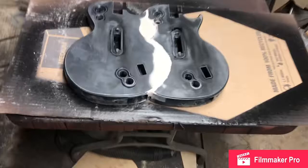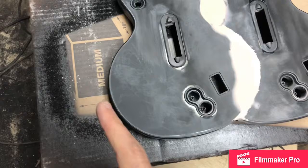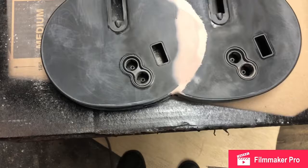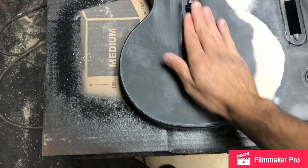Okay, so I cleaned it, and as you can see, where there's thicker grooves from the sanding, we have to keep sanding that. I see one little pit right here and a couple there, but I cleaned it with alcohol, and I'm going to throw a quick coat of paint on it, and then what we do after the paint is we'll sand again once it dries.